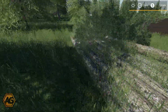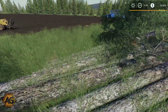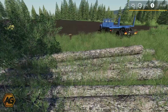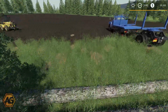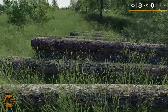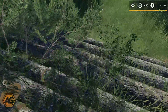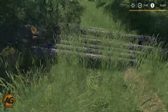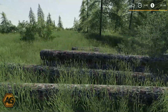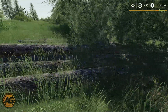2, 4, 6, 8, 10 big trees here. So we've probably actually only got a couple more loads, I'd imagine. It would be good if we can get these all done in 2 trips. One there, that looks like it's about the right length to fit on, along these ones at the front. In fact, we've probably got quite a few here already pre-cut to be able to put on. In fact, are they cut right through to the back there? Not quite. But I'm just going to crack straight into getting some of these loaded, see how many we can get on the loads. Maybe 2 loads, we'll see how we go.